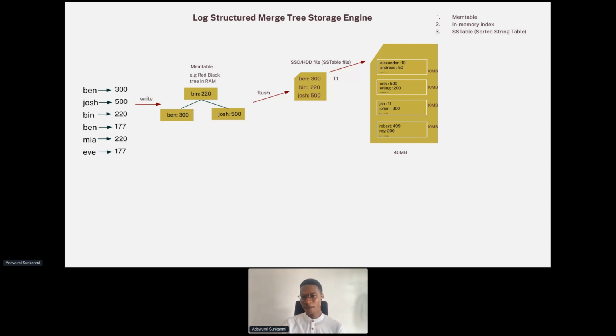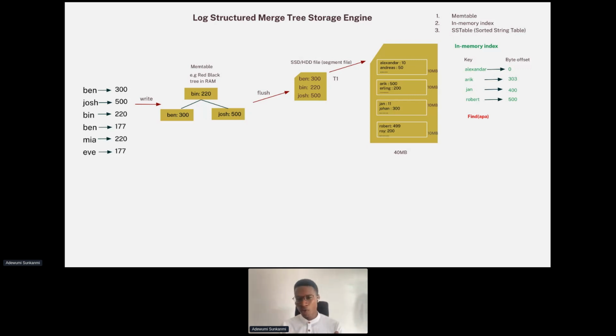Now, why is this very important? It is important because now we can generate what is called the in-memory index that looks like this, okay? So what is an in-memory index? In this case, if you understand types of indexing, this is what is called a sparse index. You can check that out later, but this is a sparse index. So why is this important? Assuming we want to fetch something like, say, APA, we want to fetch APA, right?